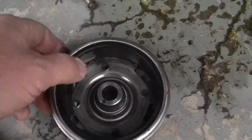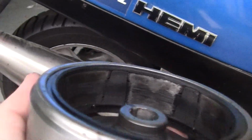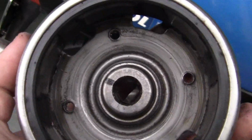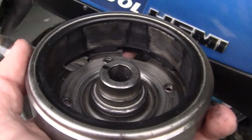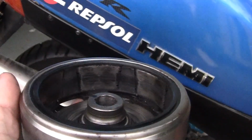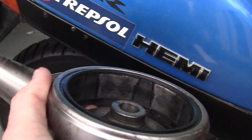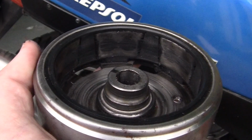Then I come back down here to the flywheel, and we look in at the flywheel. You see the magnets right here? They're supposed to be nice and smooth. You can see your complexion in them. They all got scratch marks in them. I'm going, how in the hell did that happen? Like I said, I'm just getting started cussing, so if you can't handle my American cussing, then I suggest you exit stage right now.